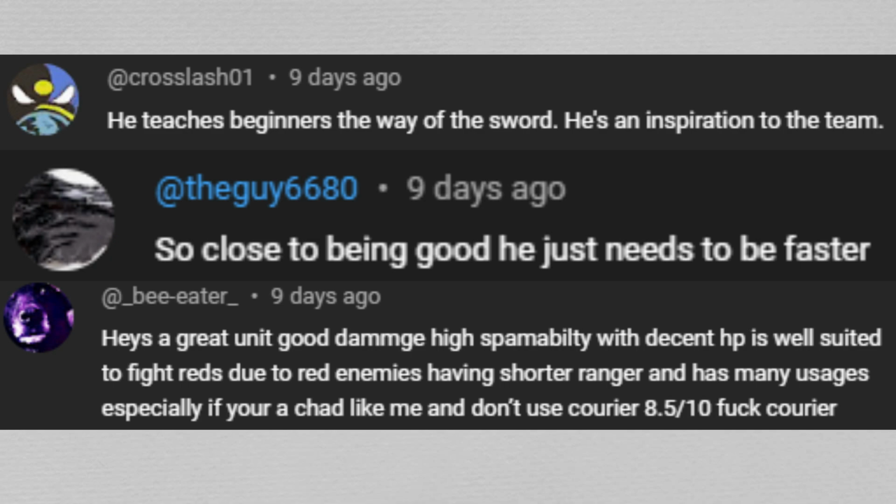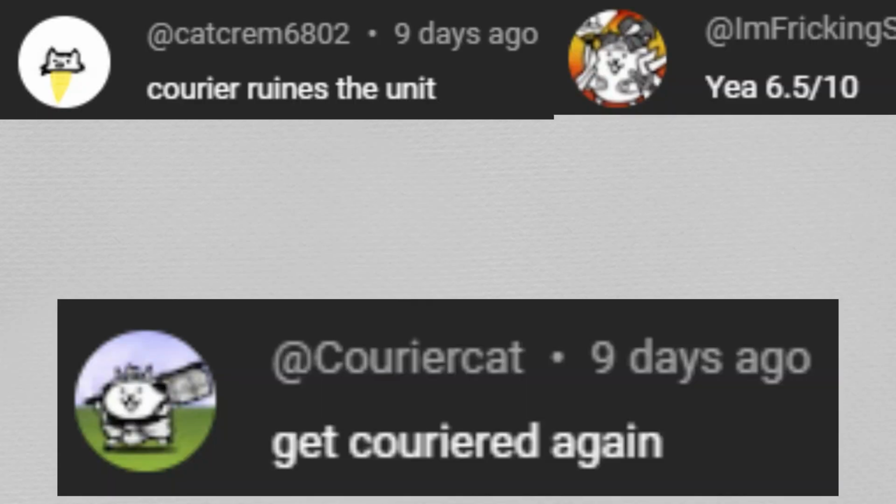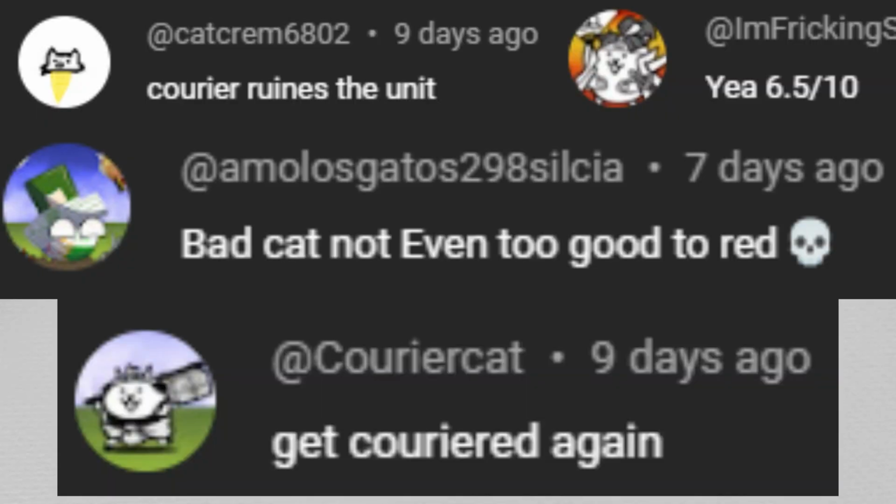There's also this sentiment as well, but probably less common. Cat Cream 6802 says, Courier ruins the unit. Yeah, I kinda see this. At I'm Freaking Stupid says, yeah, 6.5 out of 10. Amaloscato 298 Silica says, bad cat, not even too good to Red. I think he's fairly useful if meat shielded properly. However, with the high competition of Red units, it's hard to say. And Courier Cat says, get couriered again, which, yeah, fair enough.